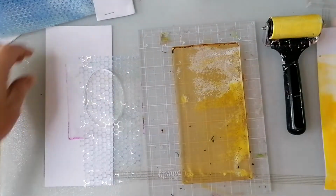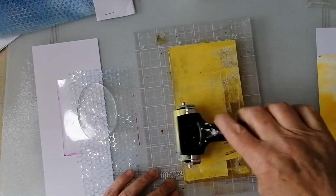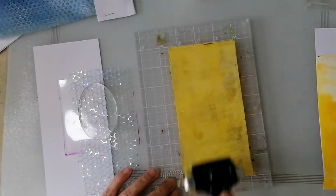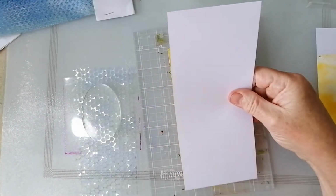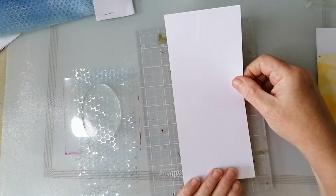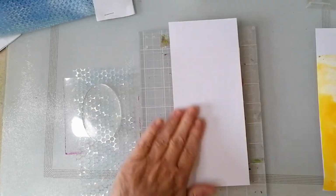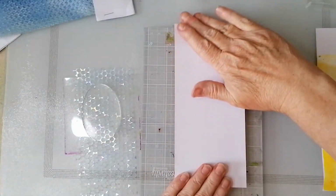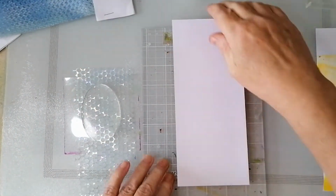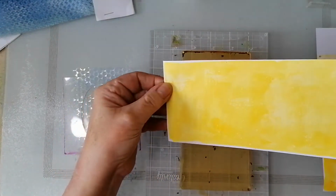Okay, nice. Let me just amuse myself here. Because I don't want to waste my Goldens. That was... Oh, yeah, that one. I'm not going to say that. I have no idea what that says. Yellow and white. Quite simple. You don't have to have the Goldens. They're just really nicely pigmented paints.